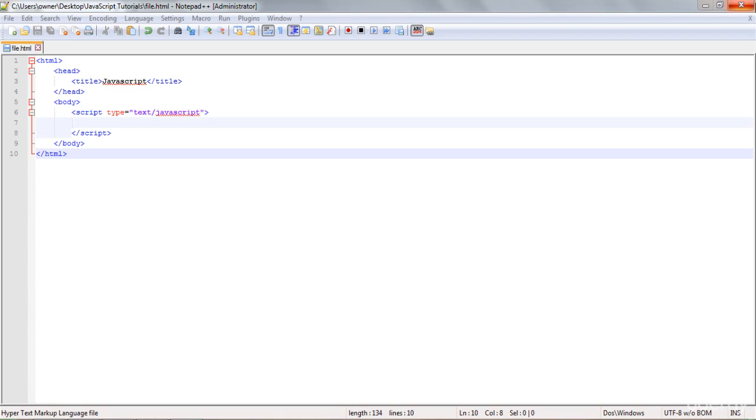So functions are of two types: built-in functions and user-defined functions. Built-in functions are those functions which are pre-created in libraries and we just use them to make our work easier. For example, document.write is a built-in function. Its working and definition are all defined in a library. We just call them and make use of them. More examples are the alert box, which is used to display some alert on the screen.